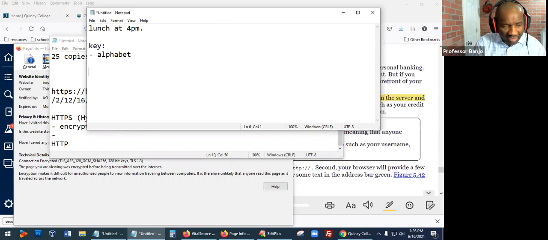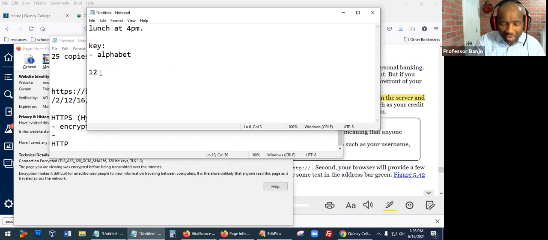So my message is going to start with 12, right? I'm trying to encrypt the message by using a system or a key that I'm the only one who knows. And I'm going to share it with the person I want to read that message. I don't want any other person to be able to read the message except the person I tell about it, right? So L is 12.